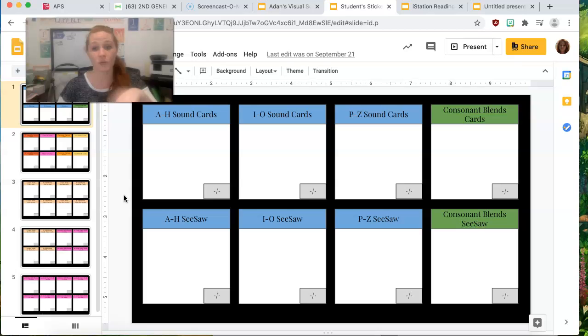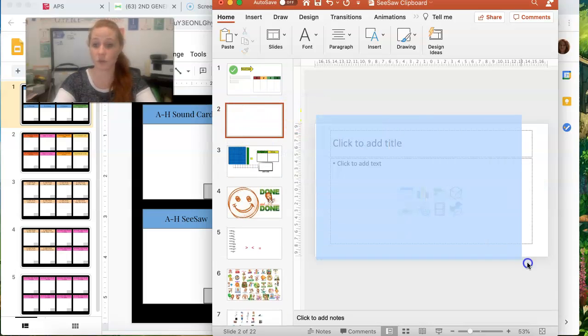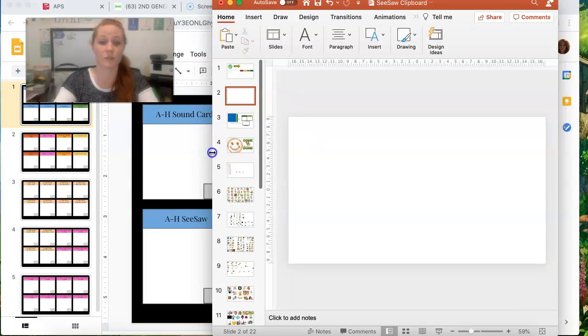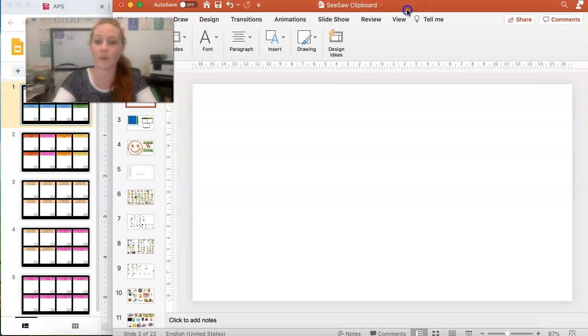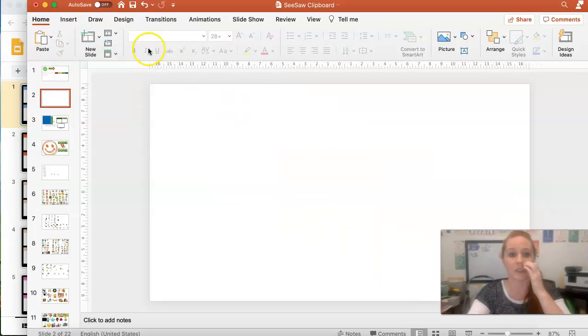So what I'm going to do real quickly is just show you the time frame it takes to actually build this piece here versus in Google Slides. So I'm just going to create a new slide, and we're just going to go real quickly and show you how much smoother it's going to move in PowerPoint than it will in Google Slides. And I just need to move this around a little.